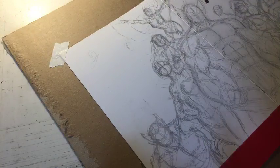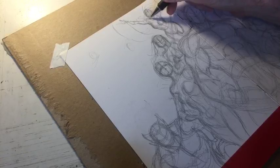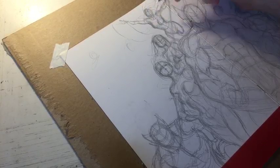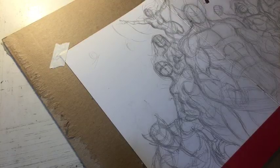So these are things I keep in mind. The character's personality or their spirit. What makes them uniquely them? How do I capture their personality? These are just some of the many things that we as comic book artists have to think about.